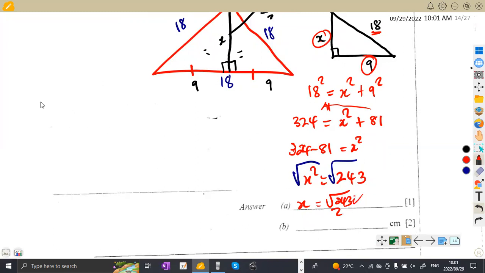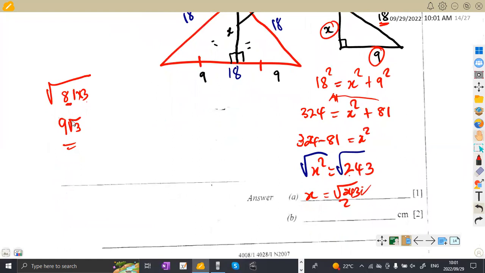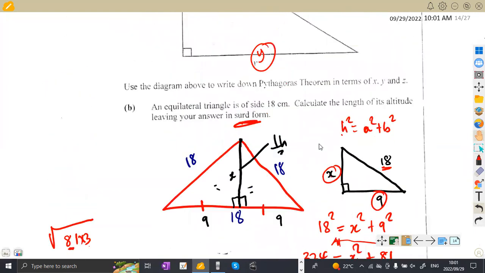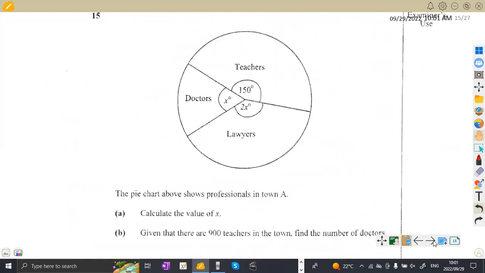Okay, if you want to simplify further, we can take 81 times 3 because 81 is the highest perfect square that we have. 81 times 3, that's 243. And the square root of 81 is 9, so we have 9 square root of 3. Or you can use that concept that I told you guys of writing your answer as a product of its prime factors. After writing it as a product of its prime factors, the numbers which have pairs, you write them outside of the square root, and the ones which do not have pairs, you write them inside the square root. So that was the concept that you could opt to use from this one. I don't know if it is clear, but that is the idea there.